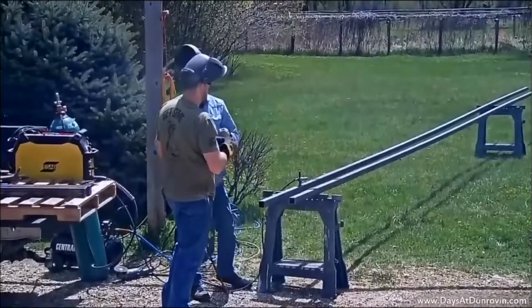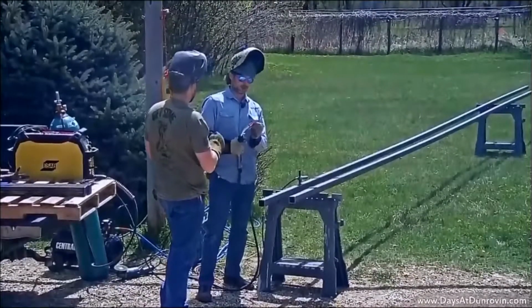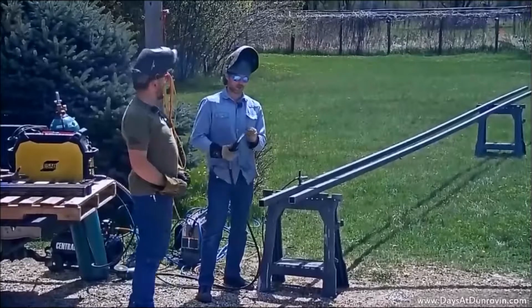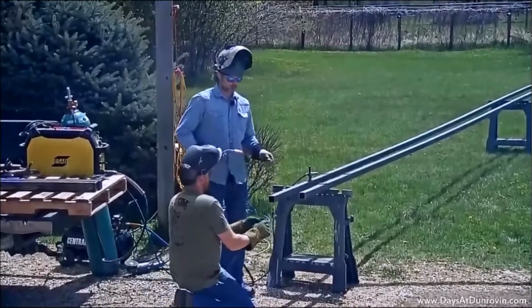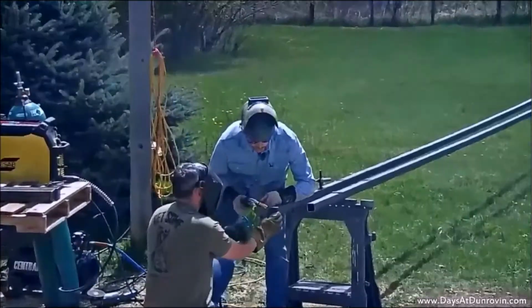Shouldn't be too bad, but the wind's picking up, so we might not be able to weld this whole thing out. What happens when the wind starts blowing and you're using this process is it's going to blow away your shielding gas, and it's going to fill up with those holes like I told you about and pretty much be garbage weld. But we can put a little tack on there and get them in place.